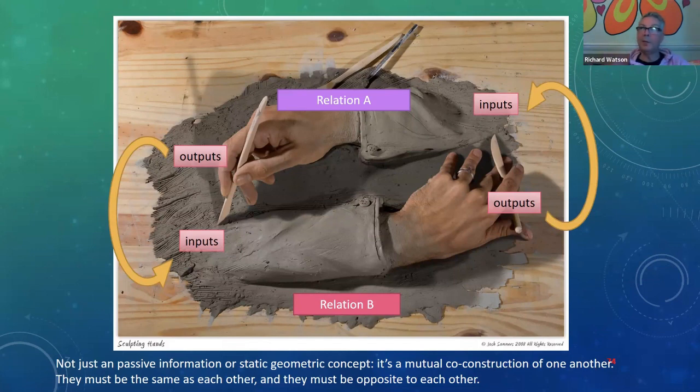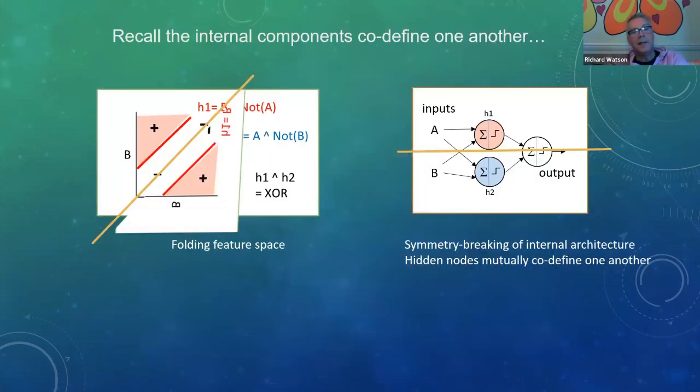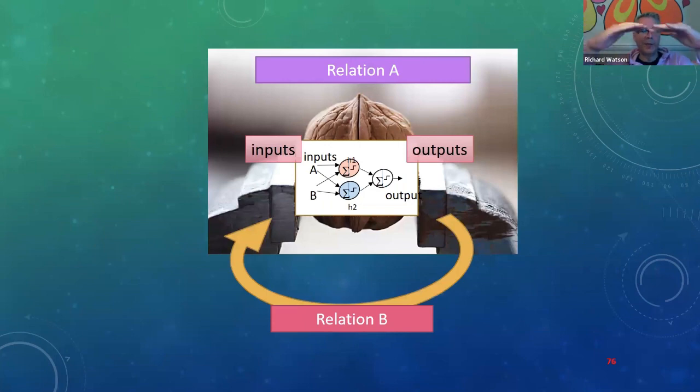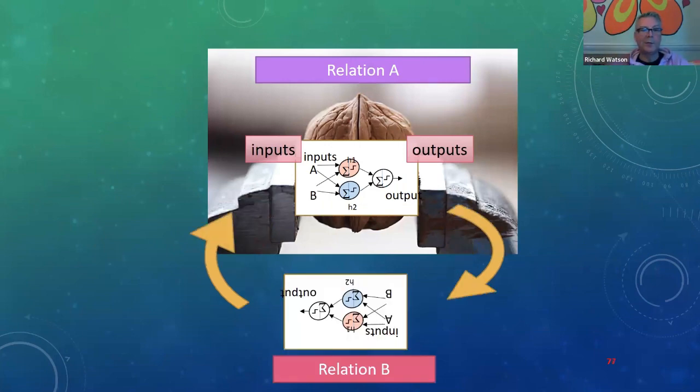There isn't any right way for the organism to be or any right way for the environment to be, except in so much that it mirrors the other. They must be the opposite to one another. In the same way that the internal symmetry is broken between the two nodes of the network in deep learning, as the learning process is causing that internal symmetry breaking, it's also a mirror of the relationships that were out there in the world. The world was presenting an XOR function that it needed to learn. The world was an XOR function. And if that can't change, then the learning system has to give way and become an XOR function.